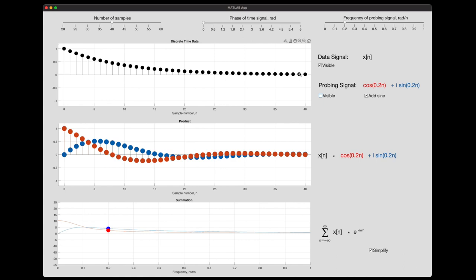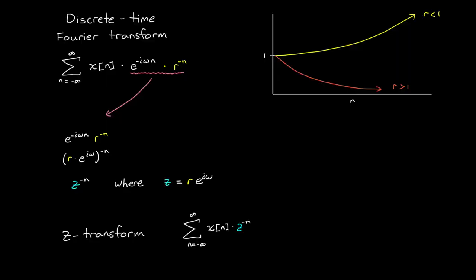So, if we're looking for exponentials in the signal, it might make sense to approach this problem just like we did with the discrete time Fourier transform. That is, let's probe this signal with different exponential functions and see if we can determine which exponentials exist within the signal. Mathematically, this is what the Z-transform is doing. We're probing the data signal with both e to the minus i omega n and r to the negative n, to see how well correlated it is to different combinations of oscillations and exponentials.